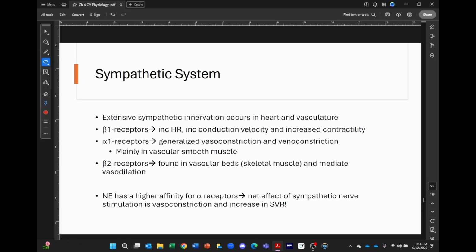So these beta 2 receptors are found in the vascular beds, skeletal muscle, and they help with vasodilation so that the norepinephrine, through alpha 1 stimulation, is going to shut off the blood to the GI system, to other parts of the body we don't need. And the epinephrine is going to hit those beta 2 receptors and open up the vascular beds in the skeletal muscle so that the blood is going to shunt to the skeletal muscle.